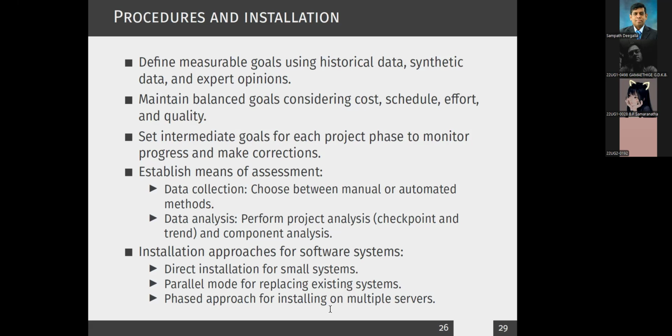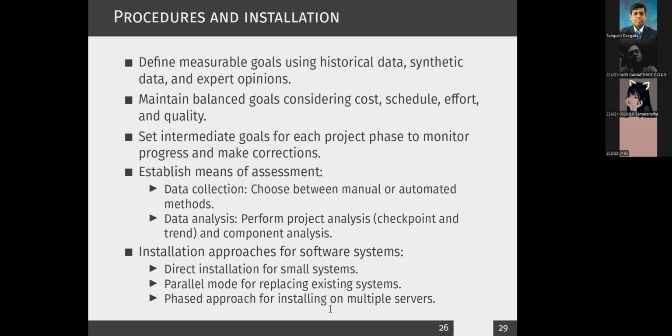Why do we say that? Because sometimes software development incurs huge cost. So you have to focus on the costs, schedules, the effort that you need to put in, as well as the quality. In each phase you have to monitor these.